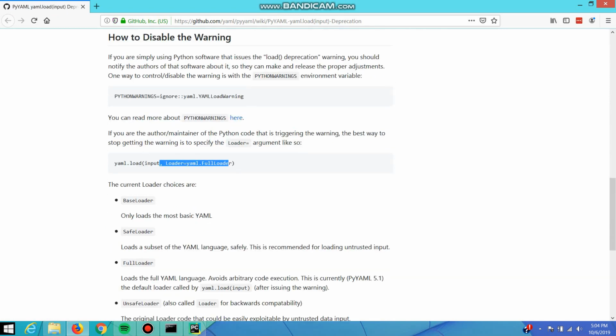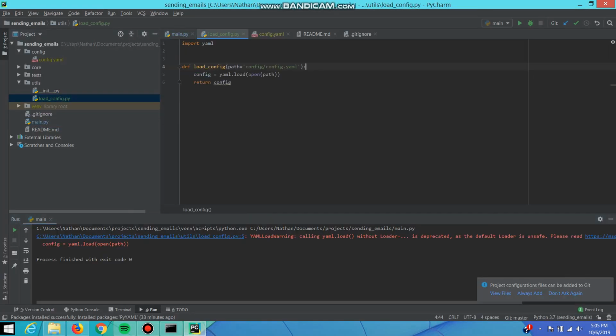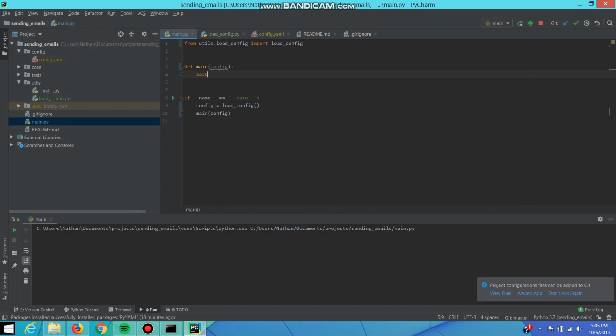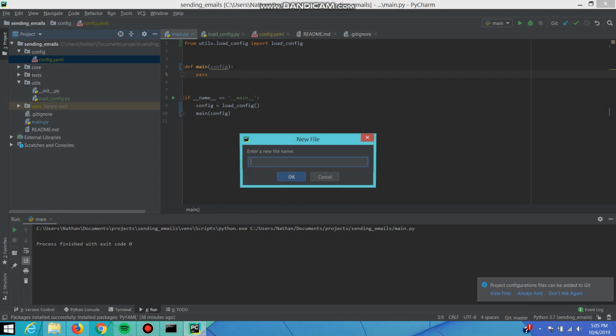Loader is yaml.FullLoader. Yes. Copy that, and we add that here. That's great.